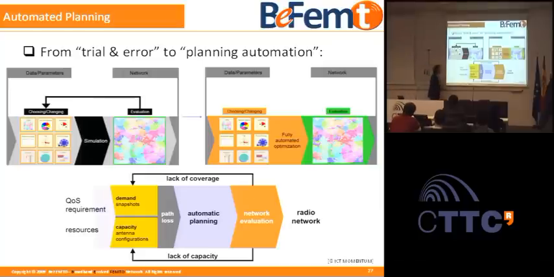Now, to make it fully automated, we understand it's possible, but it is actually much more complex than you think, because you need to reverse the whole problem. You need to try to find the optimal configuration, given certain requirements. And you can't do that by simulation alone. So there's a lot of mathematics behind here.